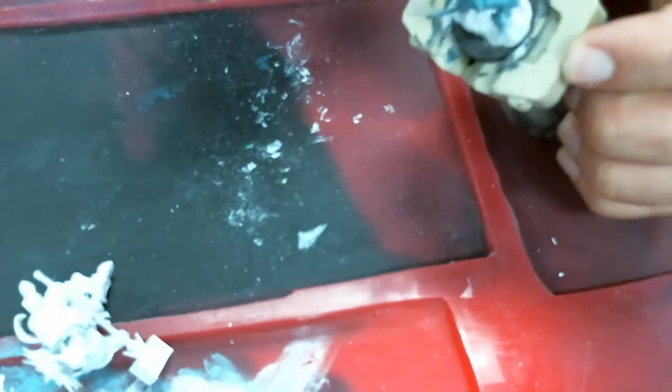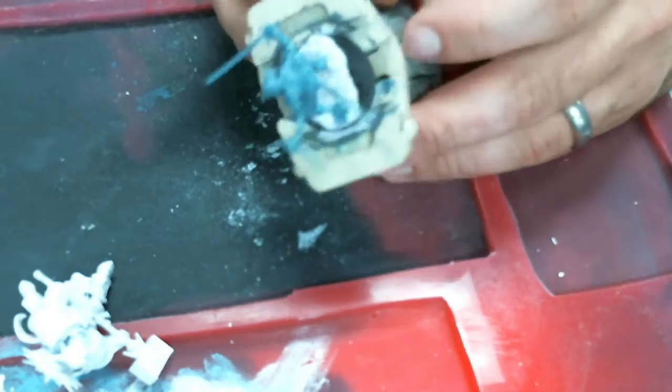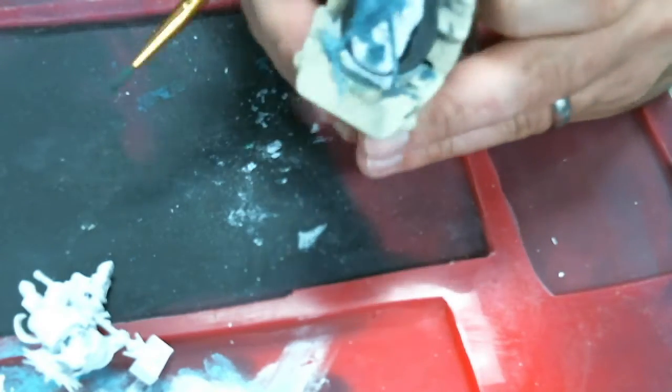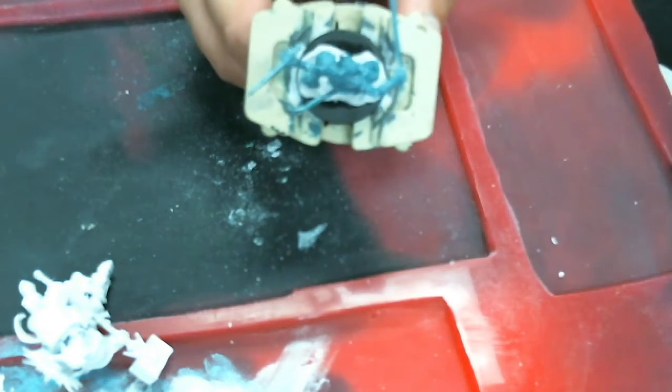Okay, so that's layer 1. Night Haunt Gloom. Yay, layers. Just straight Night Haunt Gloom, kind of just slapped on there. Nothing too fancy. I gotta figure out why my phone's blowing up.